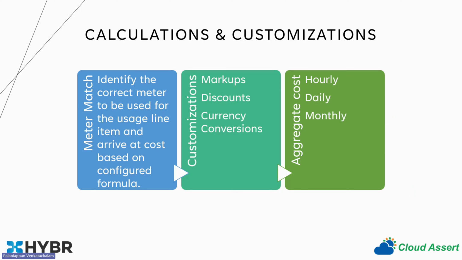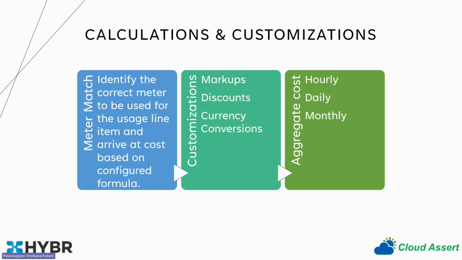So you have the usage, you have the quantity, you have all the information that comes into the billing. What do you do with it? First, you have all these rate cards and pricing. So you first match and identify and get the right rate card based on the right time, and you get the price. And you do a lot of calculations on top of the price. You can apply a 5% markup. You can apply a discount. Let's say you buy from somebody in US dollar, but you want to sell in a different currency, say Indian rupee. You can convert and bill.